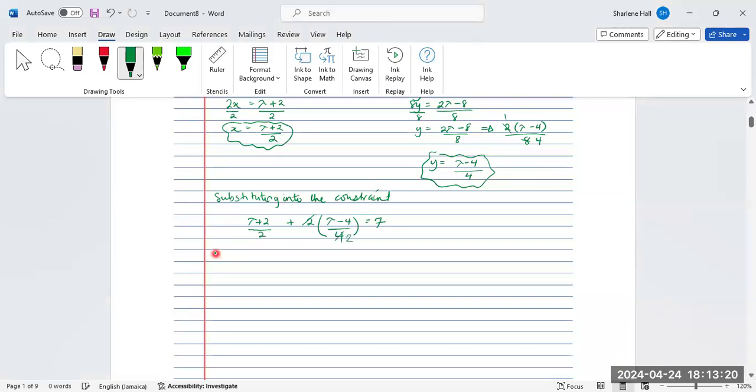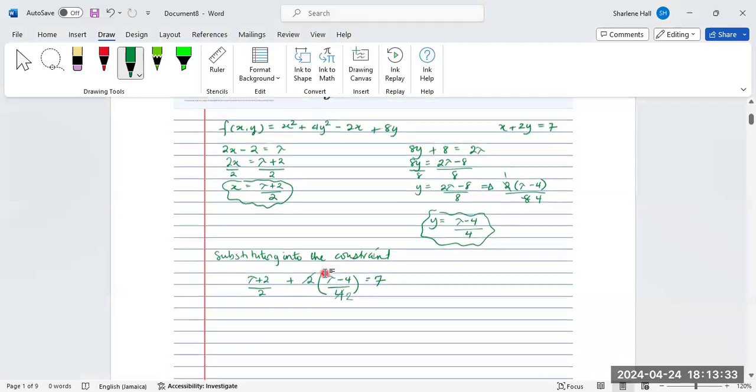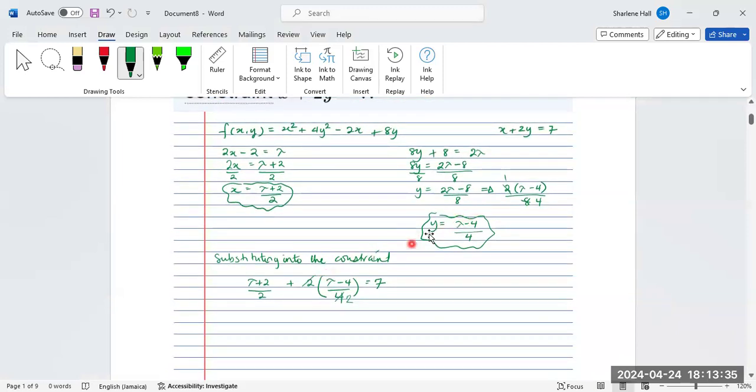And the step before you get the lambda minus 4 over 4, I'm going to show how it changed from 2 lambda minus 8 to lambda minus 4, or how come they went from 8 to 4. I factorized out a 2. So if I do this, I'm going to say 2 times lambda gives me back the 2 lambda, and 2 times negative 4 gives back the negative 8.